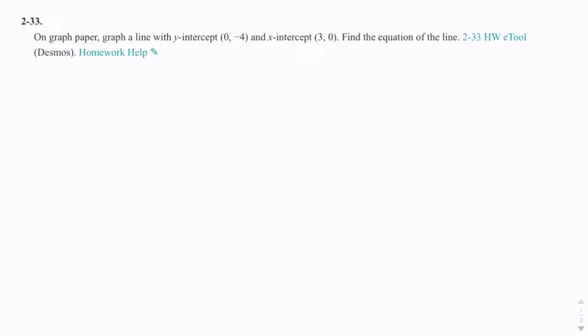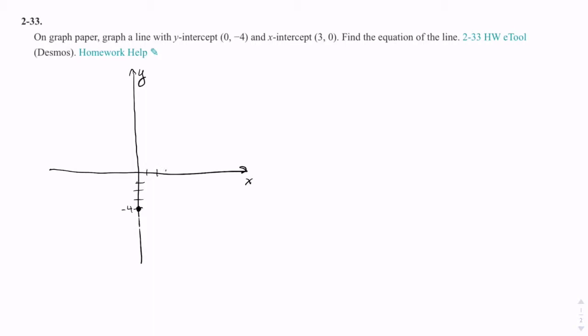They're asking us to sketch a line, and they're giving us a couple of points, right? So I'm going to do my best on the tablet. First they give us a y-intercept of -4. 1, 2, 3, 4. That's -4. So it goes through the y-axis there. And then an x-intercept of 3.